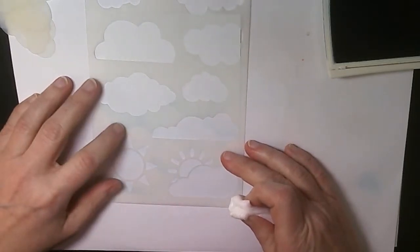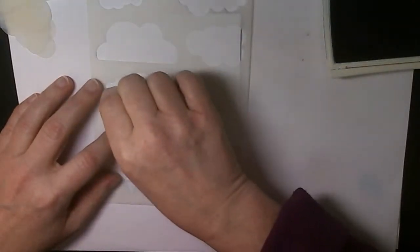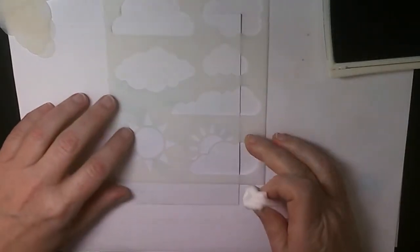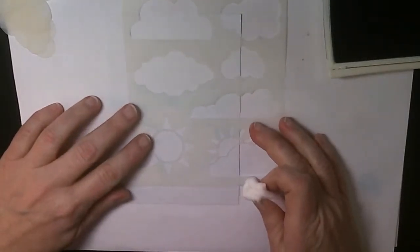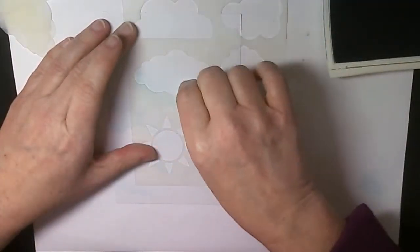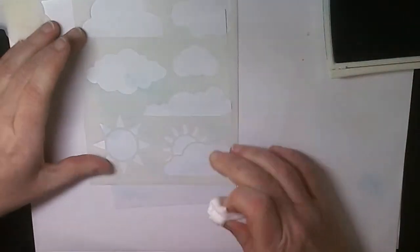This is the first time that I'm doing this. I've roughly tried it, but not on as big a piece of paper or card as I've got here. So I'm not even quite sure what the finished result will look like myself. But I thought it would be quite fun to try it out anyway.